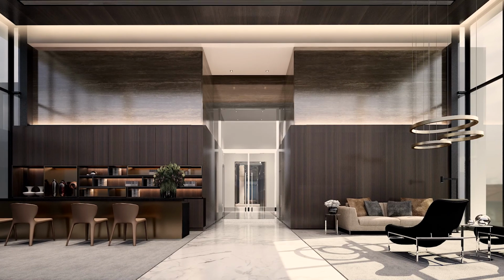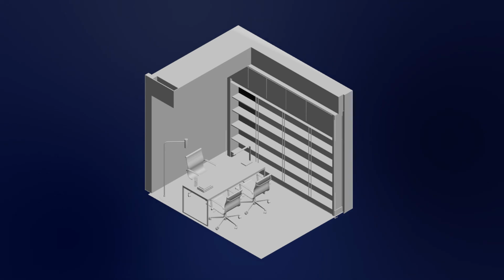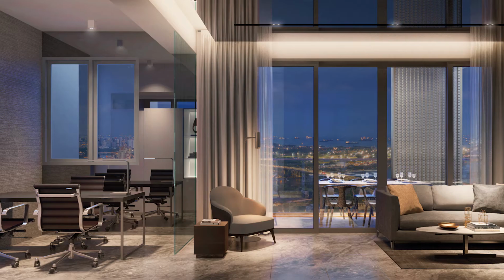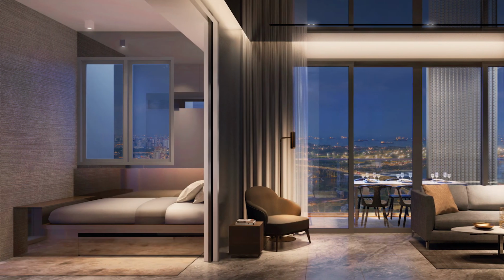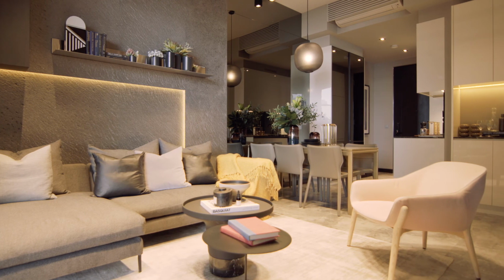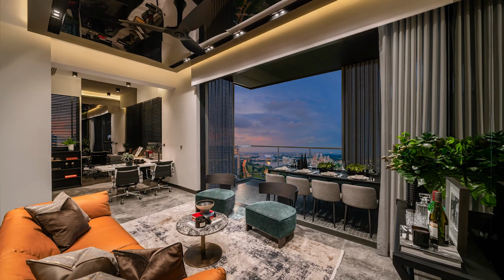If you look at the layout plan, it's actually a rectilinear space. It's not a space that appears to be disjointed. I think this clarity in terms of the layout had really happened in Midtown Bay. So you can function in the daytime as an office space. You could do a bed concept like a Murphy bed that flips down, that in the daytime is actually a work area. In the night, it could be a sleeping area. And this allowed a play of activities, of functions that strangely, as I say, can work within such a small area. It's a home that allowed a growth of activities to happen.